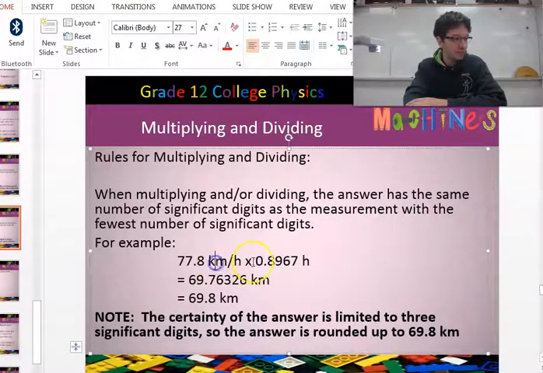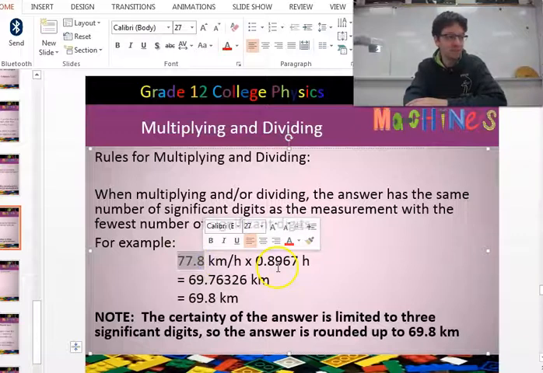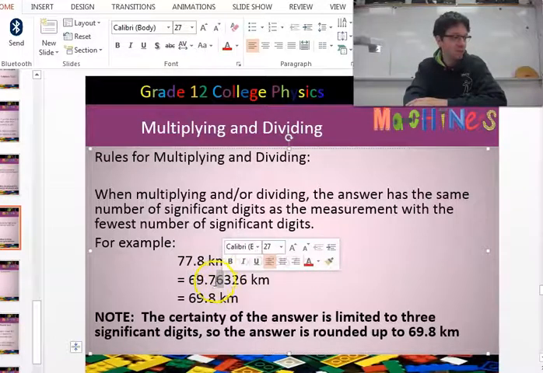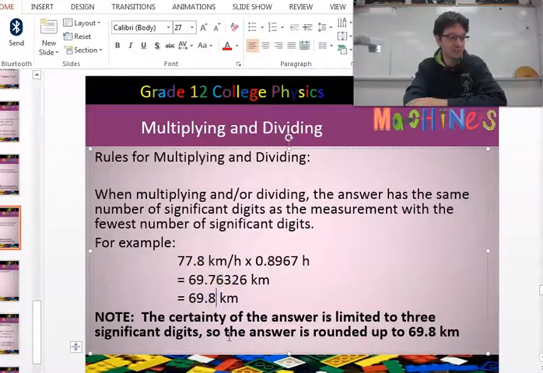But out of the two, again, you're looking for the weakest link. And the weakest link is this one. It has the least number of significant digits. So your answer should only have 3 significant digits. When you punch it onto your calculator, you get this, but you need to round it to 3 significant digits. Right? Since the digit after is a 6, we are going to round the previous one up to an 8.